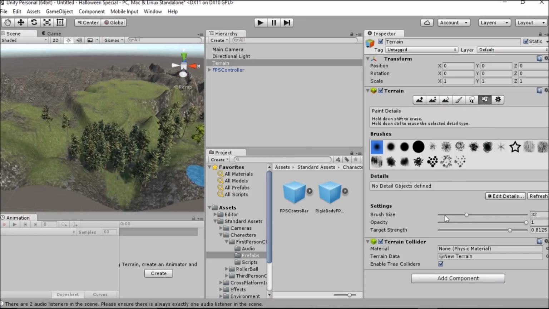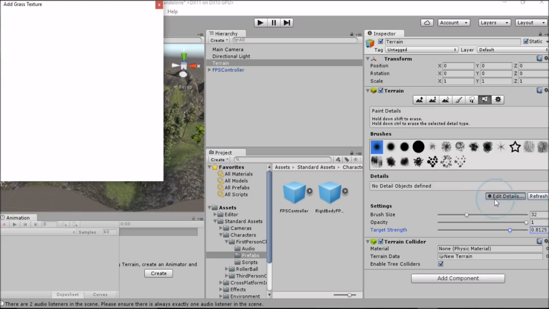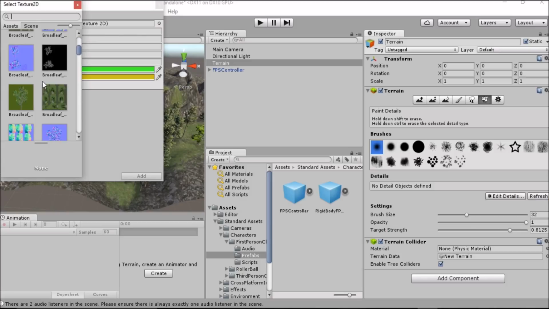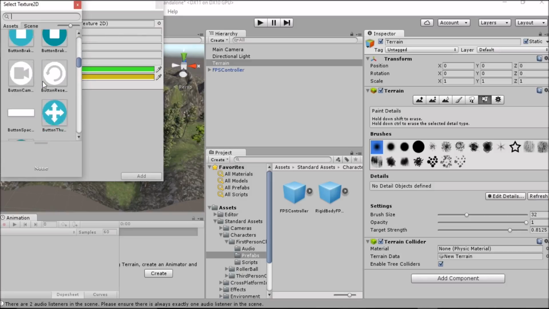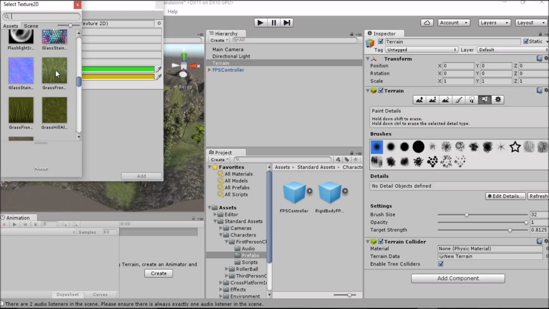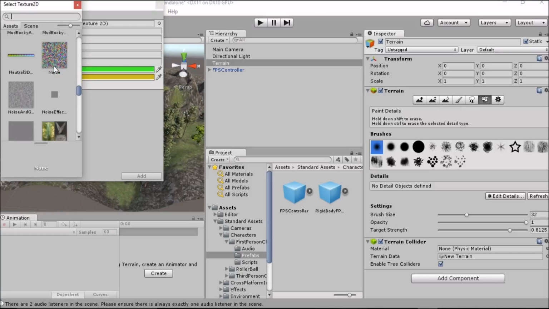But let's go over to here and take a look at our, I'm just going to call this the foliage brush, but it's called paint details. Now here we're able to add in things like just small plants, bushes, and grass. So I can find a grass texture by going to edit details, add grass texture. And then we go over to this little bullseye here and look for our grass. Now our grass textures, there we go. They're going to be looking a bit like that. And we're not looking for things like this, we're looking for things like that.